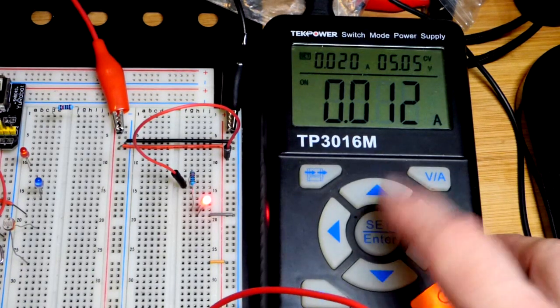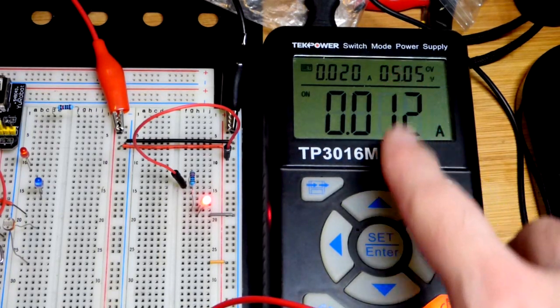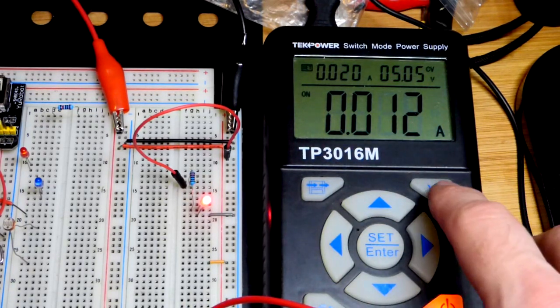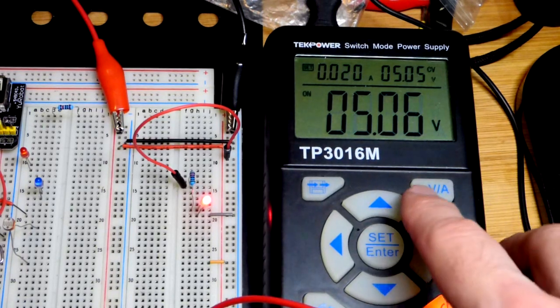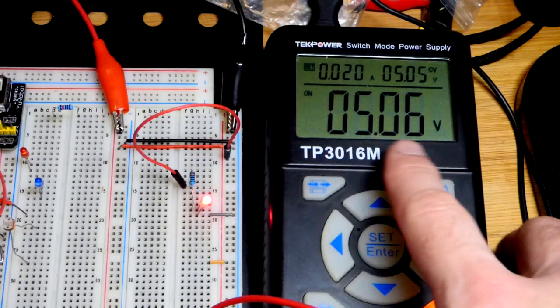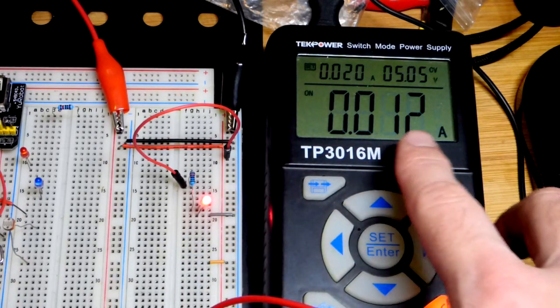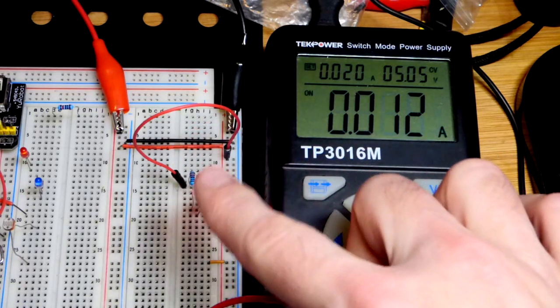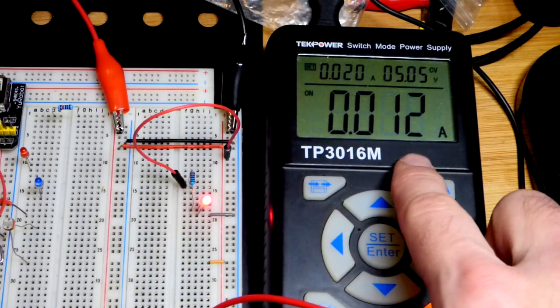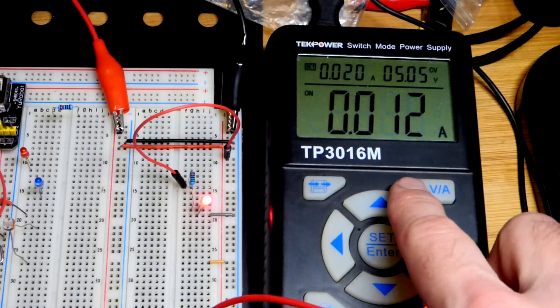You can see here I got this set button and enter button, and I can change which one of these I'm setting. Right now if I hit voltage, current - that's A for current right there - we can either look at the voltage it's outputting, I'm lighting an LED, or we can look at the current that's running through it. This isn't as accurate as a multimeter but it's probably within about a milliamp, so that's 12 milliamps right there.